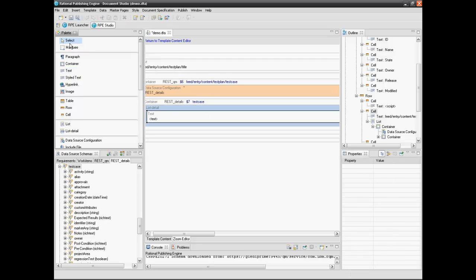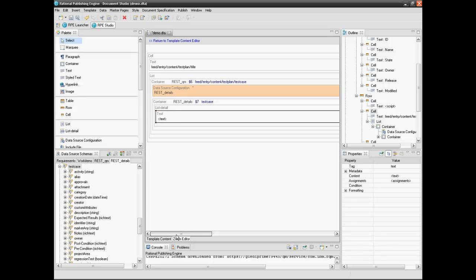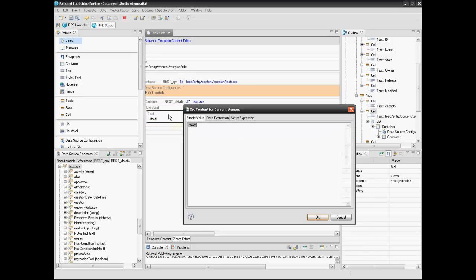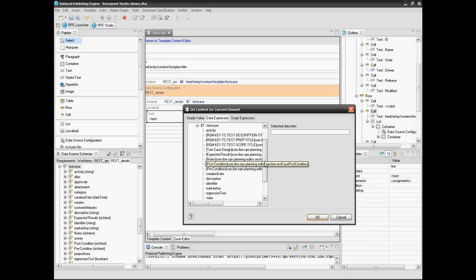Add a text element inside the list detail. Set the text data expression to test case title.